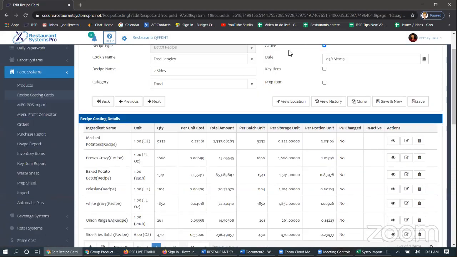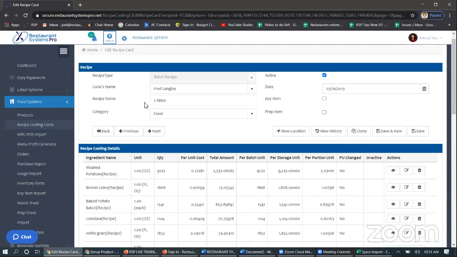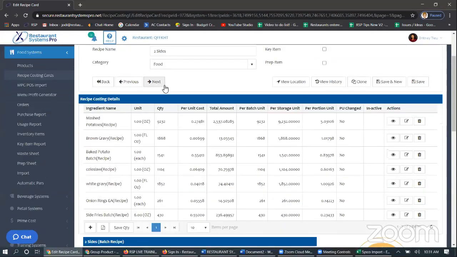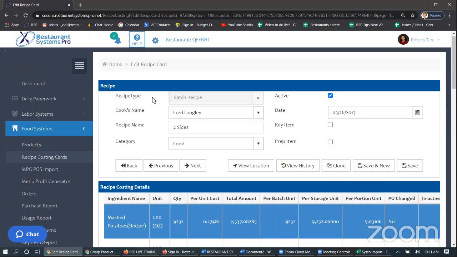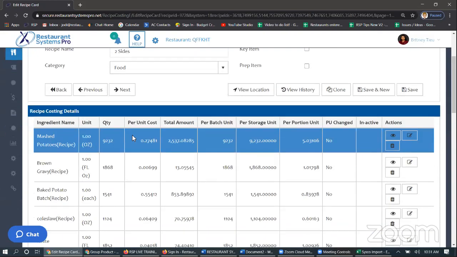Yeah. So what you would do is pull a PMix report, and this is a 2-side recipe. They have a choice of 2 sides out of the 7. You can see the quantity. You see how they're super high? What we basically did was enter these all in the system by the ounce, because it's basically by the each, and we put the quantity as how many you sold throughout that entire period, so the 3 to 6 month PMix report.